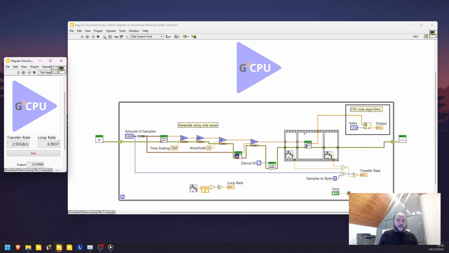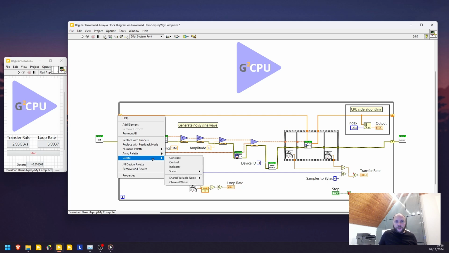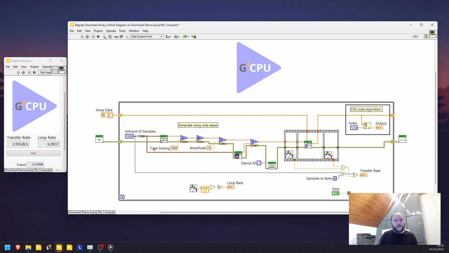Now, the easiest way to use this is, for example, with feedback nodes or shift registers. So what we can do here is say, hey, I allocated some memory, put it in a shift register, and since it's already allocated, I can just provide it back once again. And of course, let's make sure our shift register is initialized on startup, otherwise it's going to act as a DVR. And so what's going to happen is, this empty array is going to be provided in here. And what the function is going to do is say, hey, how many elements are in this array?